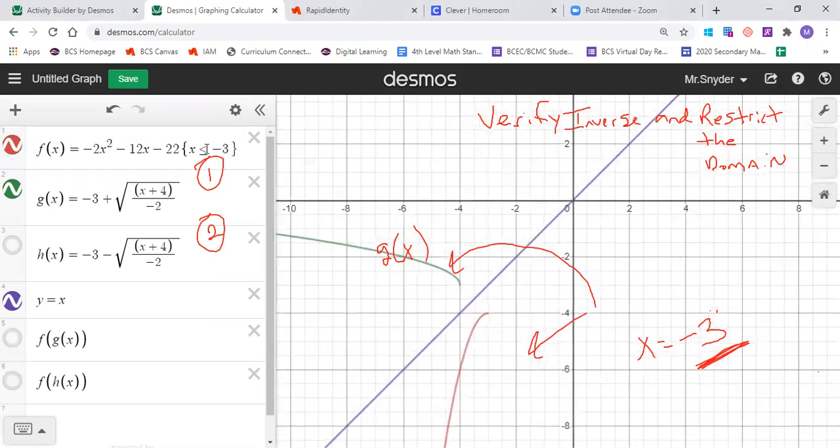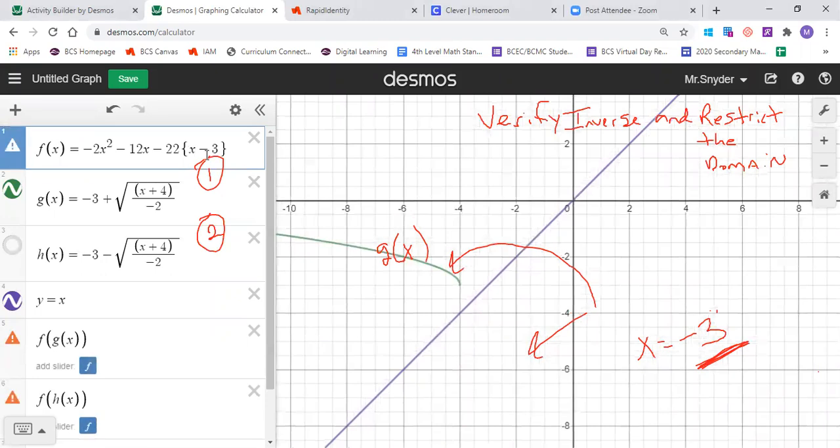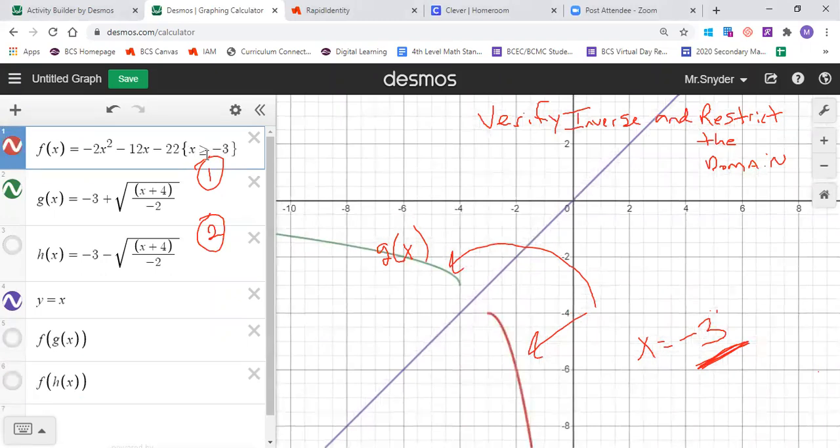Okay. Does that look like a reflection? Not really. It really doesn't anymore. Okay. It doesn't even line up anymore. So I'm going to come up here again and switch it. That's all I have to do, is greater than or equal to. And now check it out. Okay. You can tell that it is a reflection.